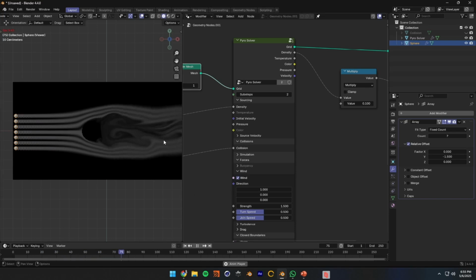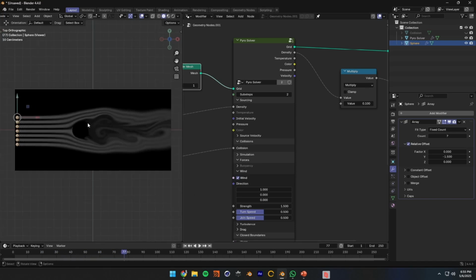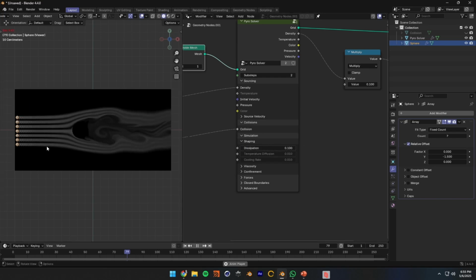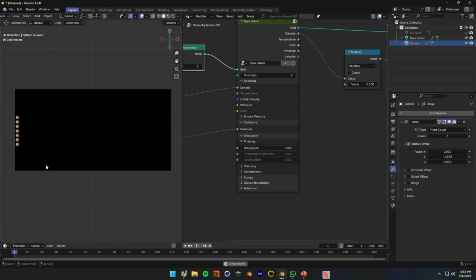What you might notice is that at the start of the simulation, the smoke looks kind of bright, and at the end, it's looking a little bit dark. That's because I forgot to mention that by default, if you go to the simulation tab under shaping, you're going to have a little bit of dissipation on. So that's going to make the smoke disappear. If I have dissipation at 0.1, and I press play, see the smoke disappears a lot faster. If I set it to 0, it means we're always going to have smoke in our simulation. So that's going to help things already a little bit.